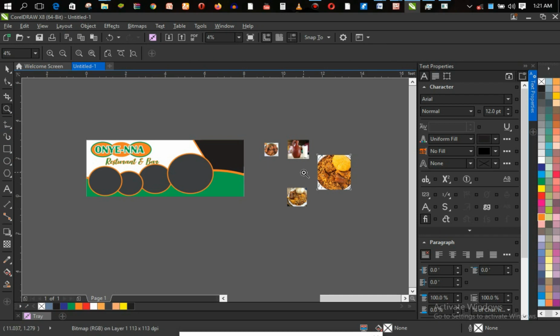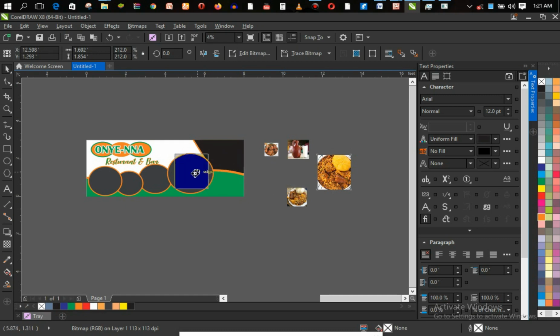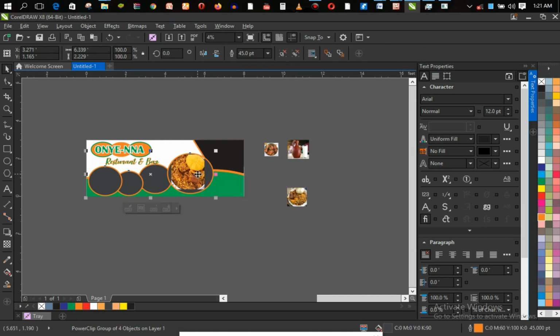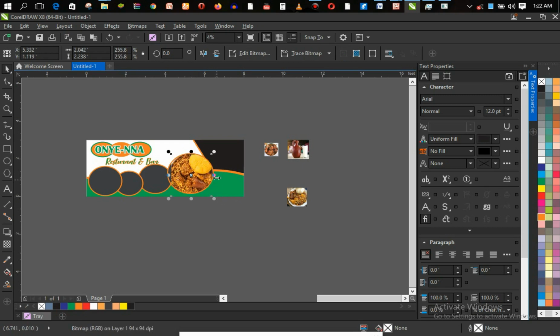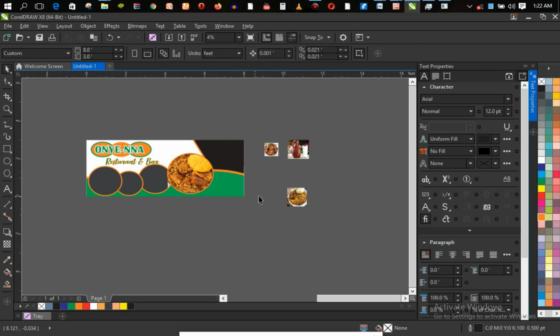So having done that, going to the shape. Okay, so I do this by holding on the item with the right click and dragging it into the shape. Once you have done that, you will see that very option to power clip, and you select the power clip option, and that will be that. I'll be doing the same for the other items as well.